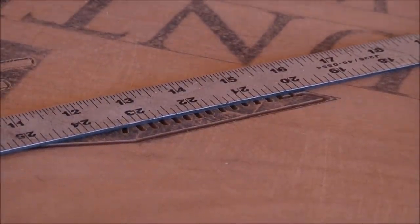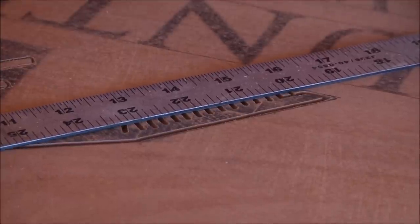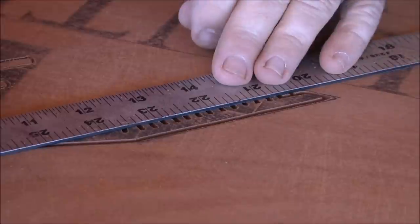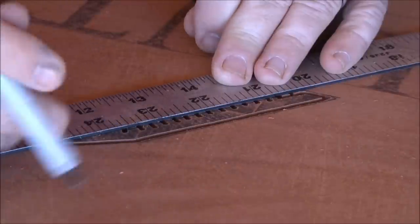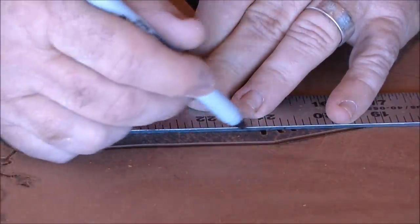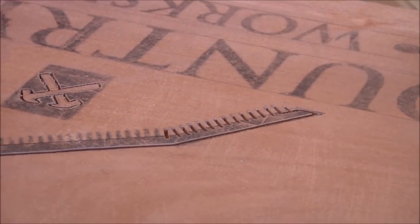Line there that I missed before. So there appears to be the line going straight across there. Yep. Should have drawn that line before, but now I know where it's at, so now I know the line I need to cut across there. Let's do it.